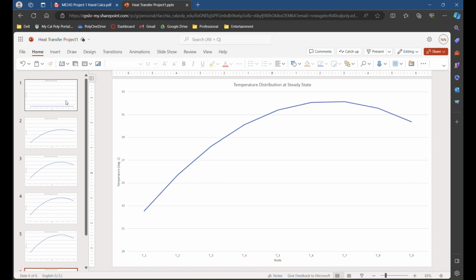Now you'll notice that the right side of the graph from node 5 to node 9 is generally going to be moving the most. The left side at T1 has been generally around the same area of above 22 degrees, but we see that this right side over here has gone all the way up to nearly 32, 33 degrees.